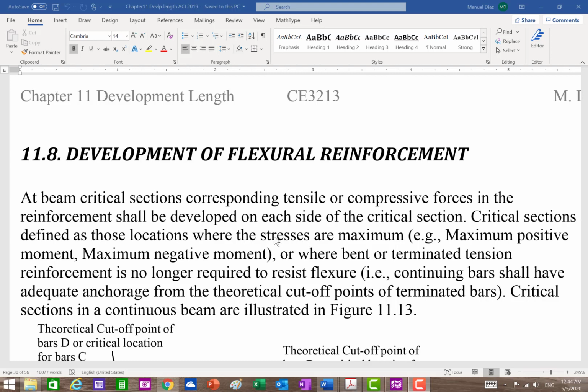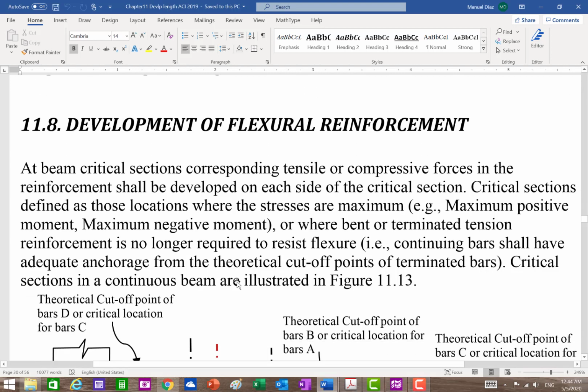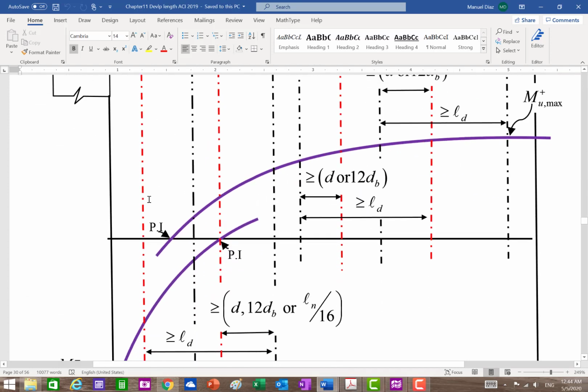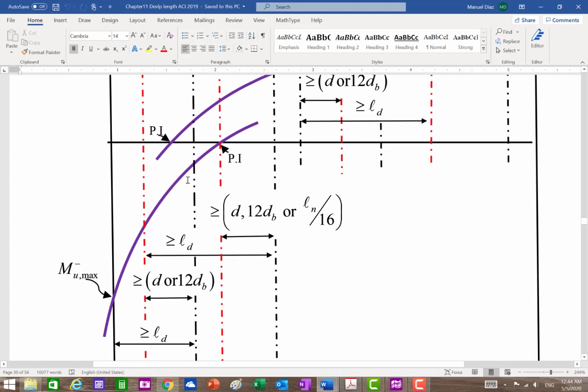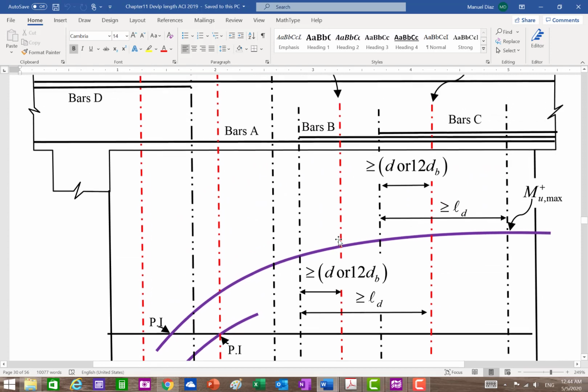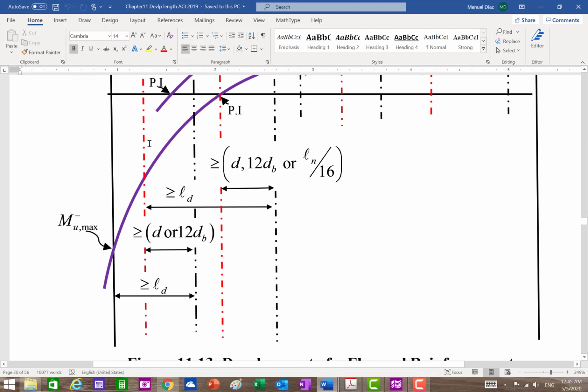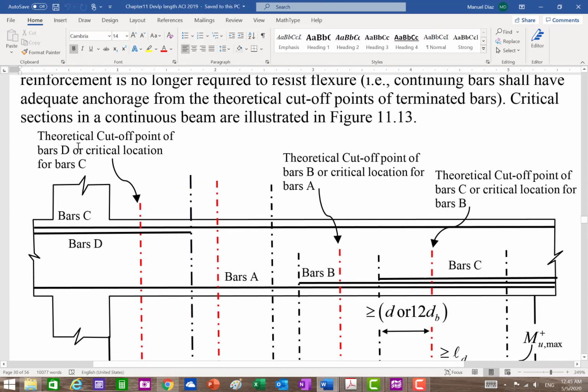Okay, and really, what it is, and this figure, it is in your code, right? This is the part of a positive envelope, right? And this is a negative envelope, right? So that's why the points of inflection do not coincide in there. But what it shows is that if in a negative value, for example, you decide to cut some bars at this location, right? So that would be your theoretical cutoff point. Okay? That's where you are. Ideally, you want to cut, right?